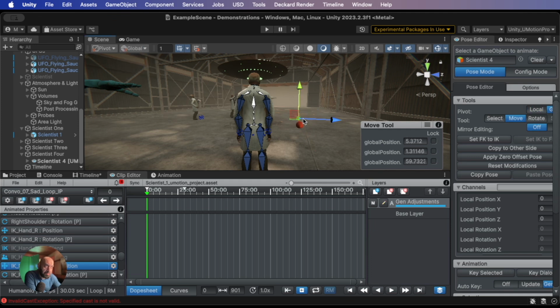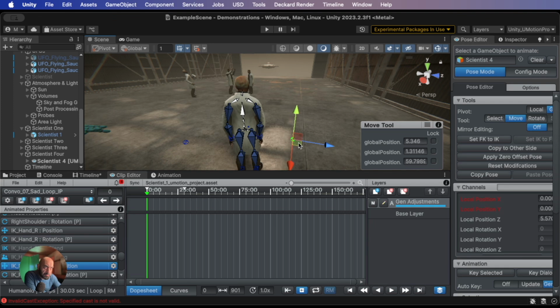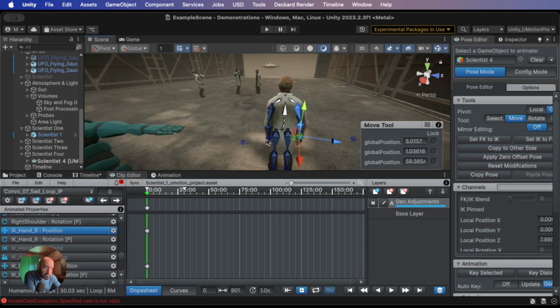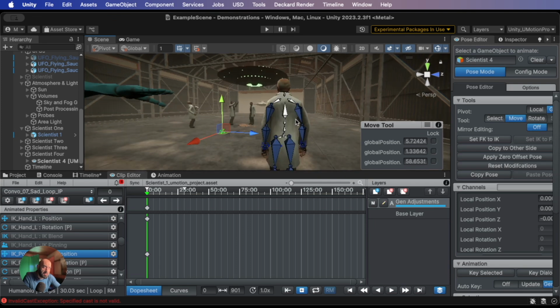Local to global. Bring them out from the body, orient the elbows out a bit. We can do a little more.